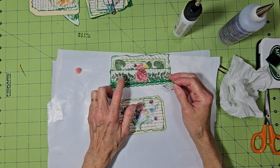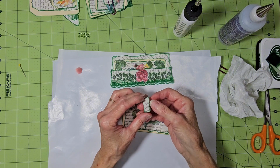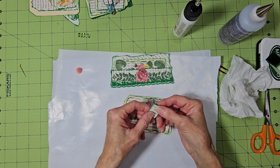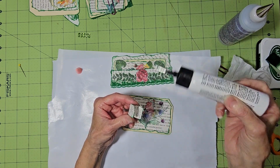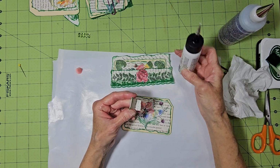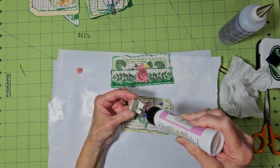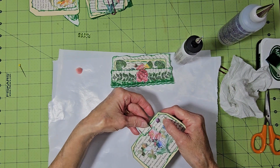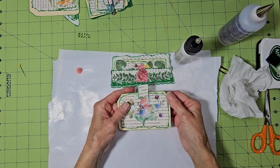All right, now for my little topper, I thought about using lace, and I only have one little tiny piece of this lace left. The ribbon that I had didn't look right, so I thought I would just use the Bookpage. So all it is is 2 pieces folded over to double it up and make it stronger. So these can just be glued together to hold, and it just goes along with the Bookpage design. And then I'm just going to glue it on there. And I think with the Bookpage toppers it's cute.